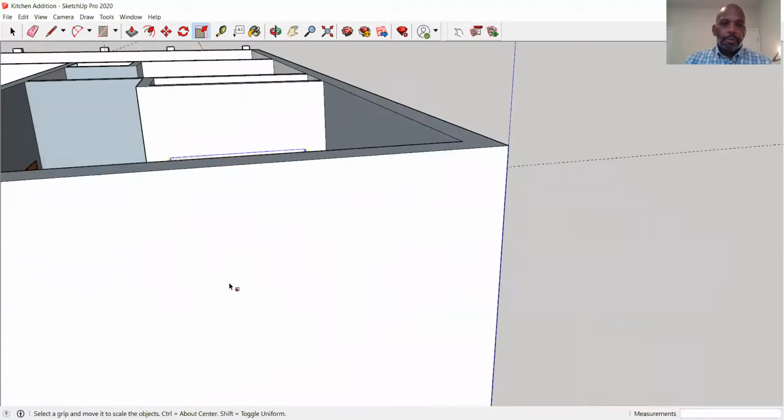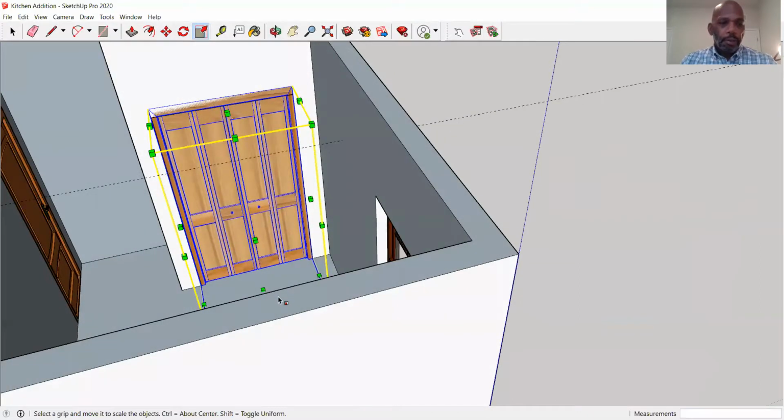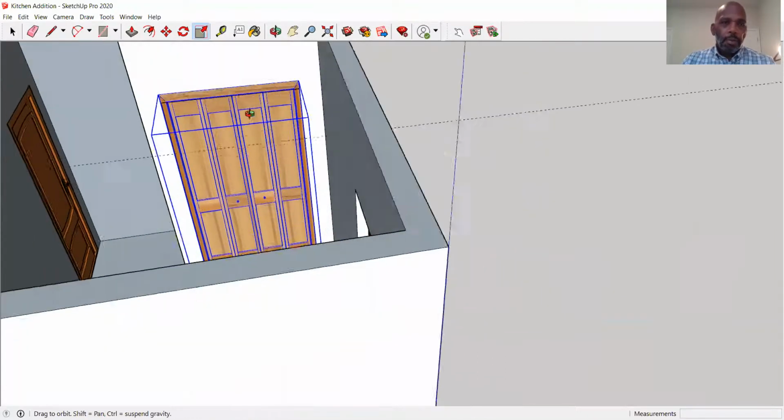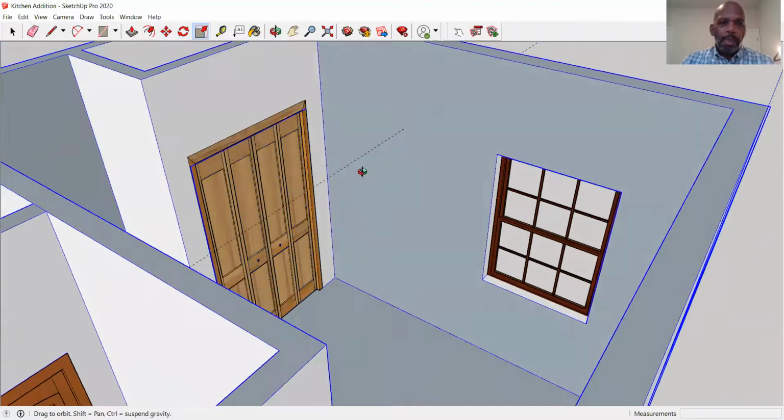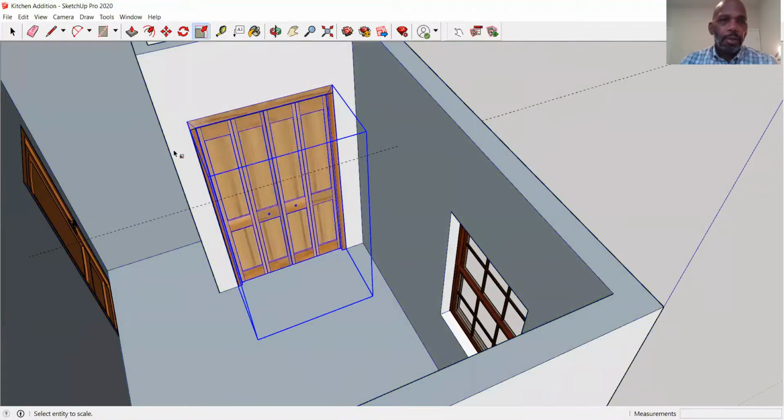I think that'll work. Skip out of that. Looks pretty good. I think it's still a little bit too high. It's too high.